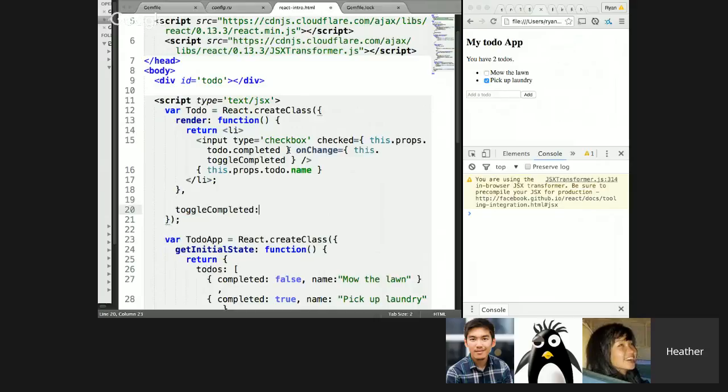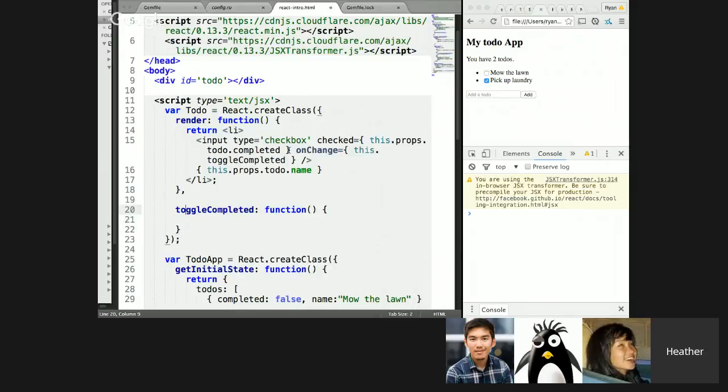And then I'm going to put toggle completed here. So now we're rendering out whether something's completed or not, and we're calling this function whenever something's completed. So basically what we need to do here is modify that to-do to set it to completed if it's not completed, or set it to not completed if it is completed, right? We do have a bit of a problem.